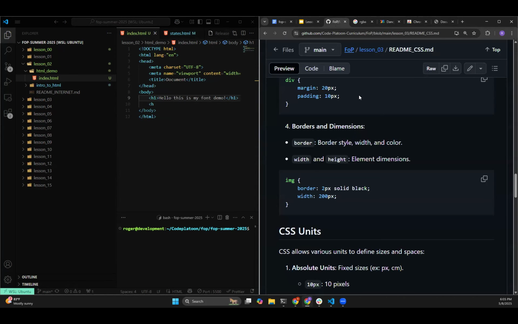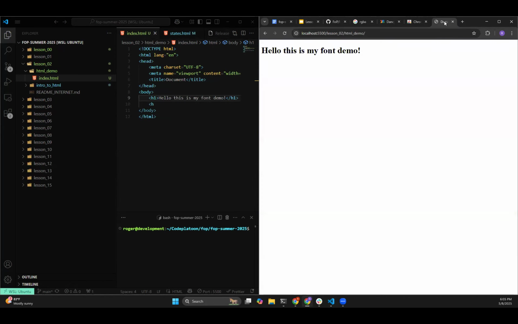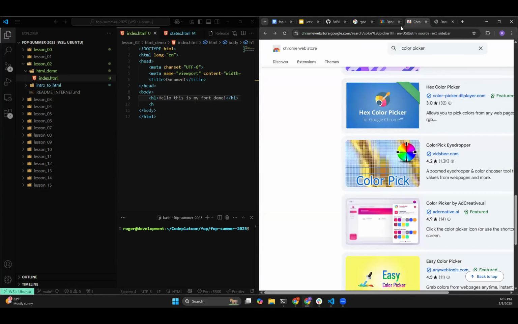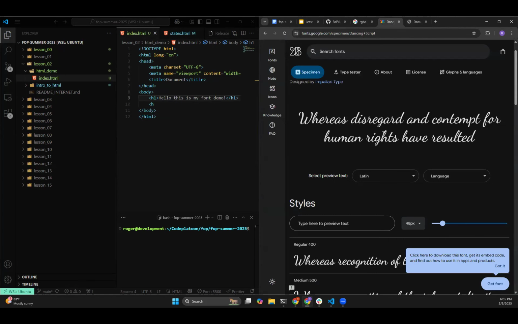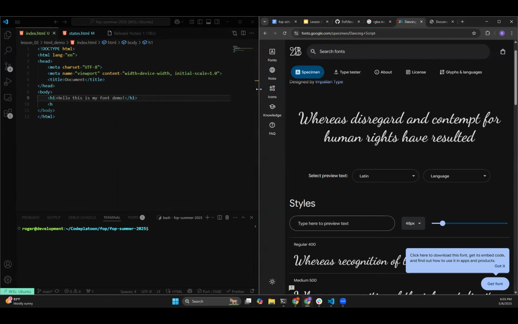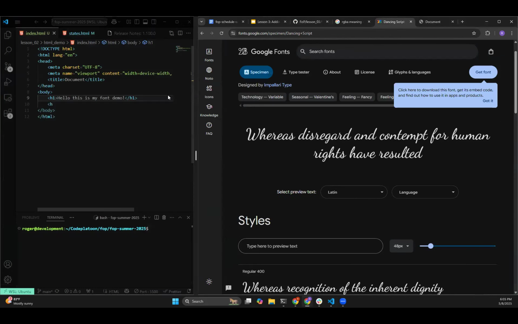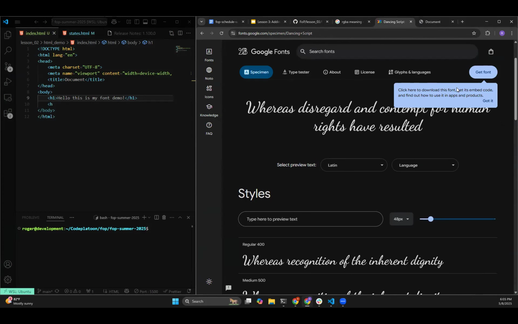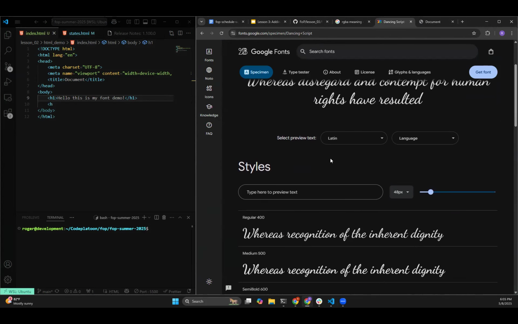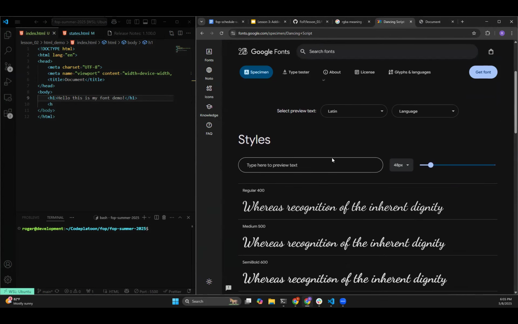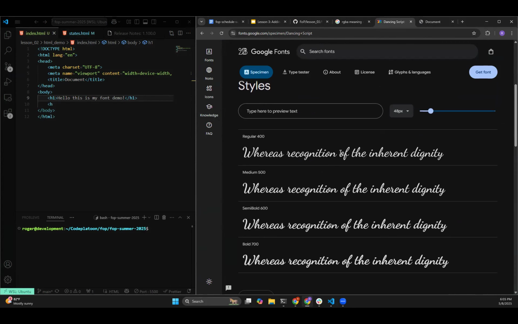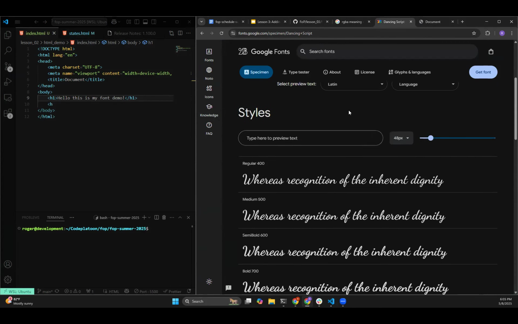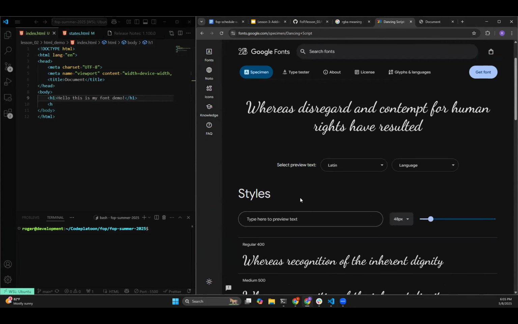So what you're going to do is pick a font. I decided to go with this one. Let me minimize this a little bit so I can get some more working area. This should be fine. When you get to the font page, there's going to be different styles of fonts, right? And some fonts are going to have more styles than others. As you can see here, I chose whatever this font is called.